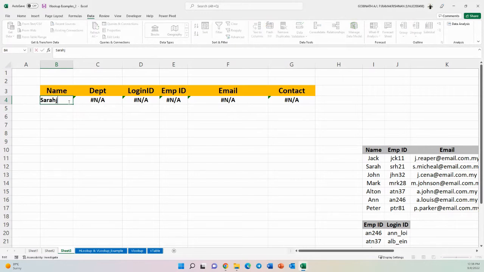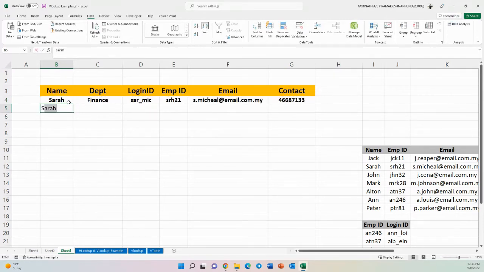So you must not have a spelling mistake, right? This Sarah and this Sarah, you see there is a space behind, right? Two different characters. For Excel, this is very, very sensitive, right? One is without the space, another one is with the space, right? So two different characters.